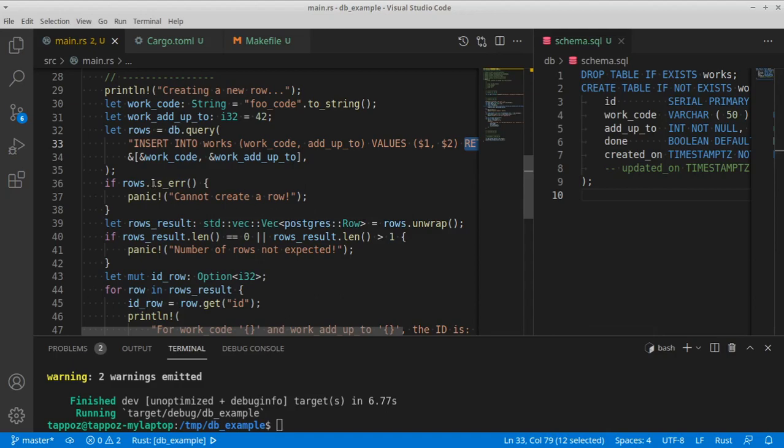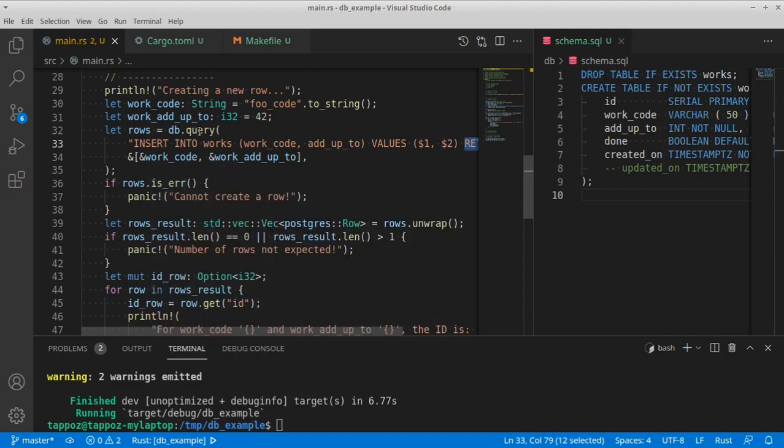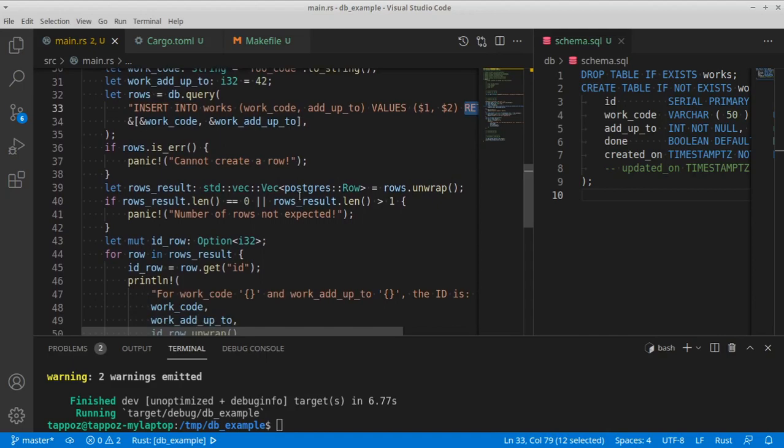All right, so if there is any error when running this query, then we're gonna panic and say cannot create a row. But assuming there are no errors and the query has been successful, we're gonna store these rows into a vector of type Postgres row. And this Postgres row is something we can process later.